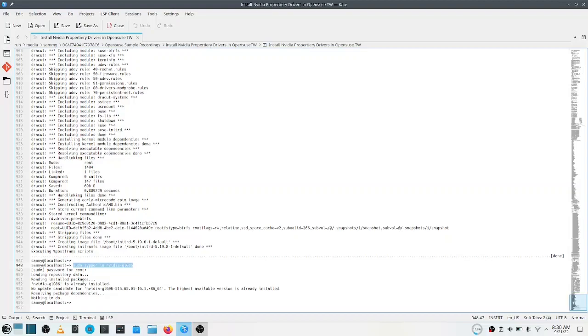You won't miss any performance. If you are doing gaming, you use the Nvidia DKMS, that is the dynamic kernel module method. If you install the proprietary drivers just as they are from the Nvidia website, surely, 100%, it is going to break every time there is a big system update or a kernel update. And the third method is to install the Nvidia drivers from the Linux distribution repos. So we install it from the openSUSE repos. This is going to work most of the time, in most cases, for most users. It won't break that easily.